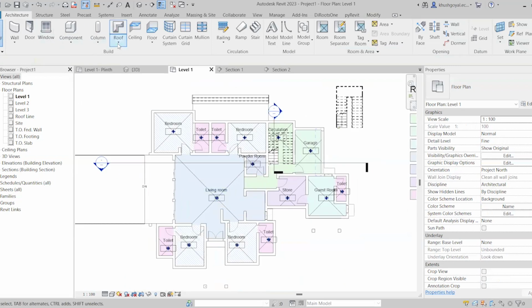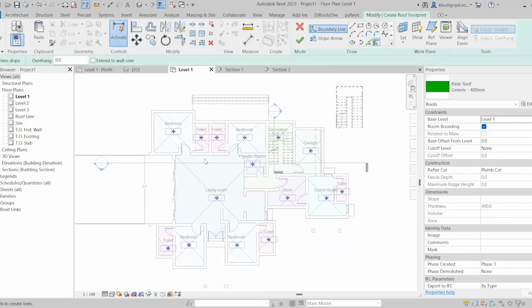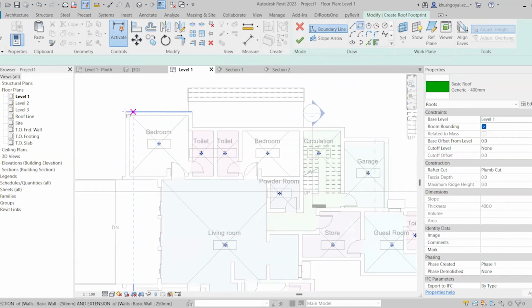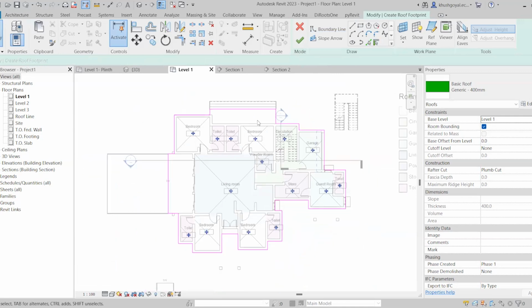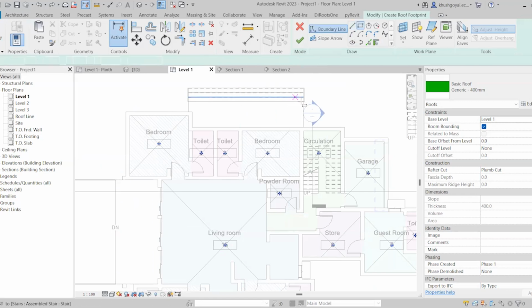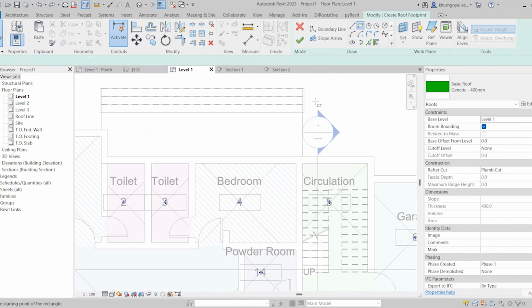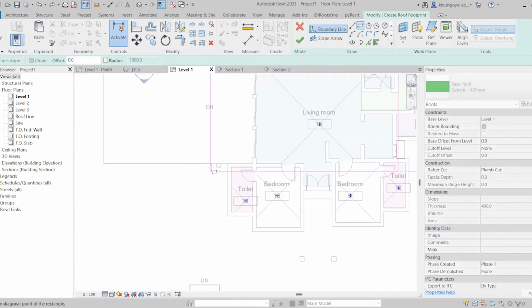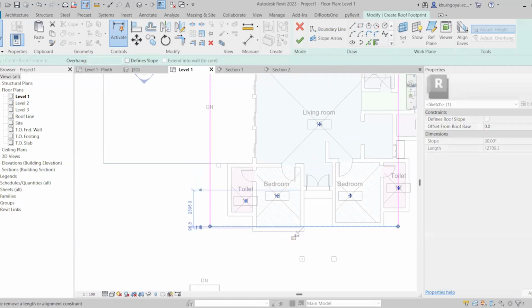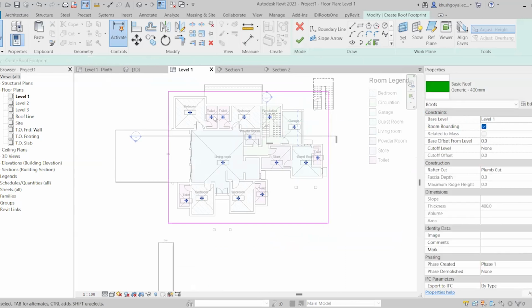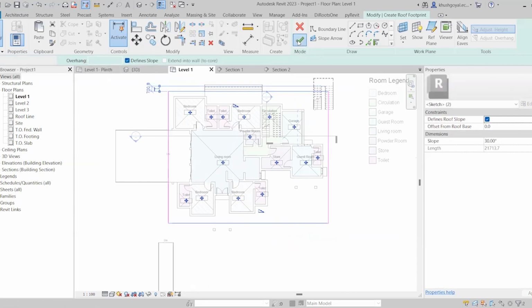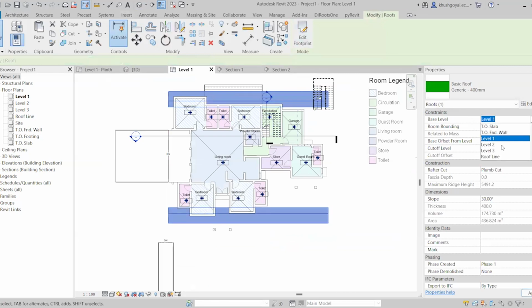I'll go to roof profile, and I will just select this floor boundary, or I will just make a rectangle like this, and I will provide a slope to this and to this, and I'm putting this on level 2.